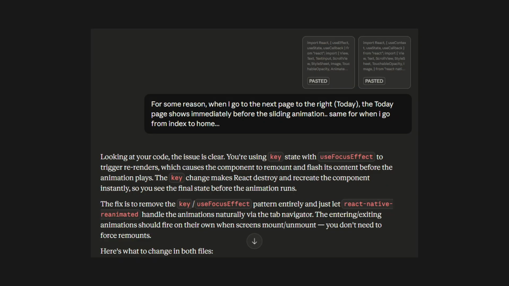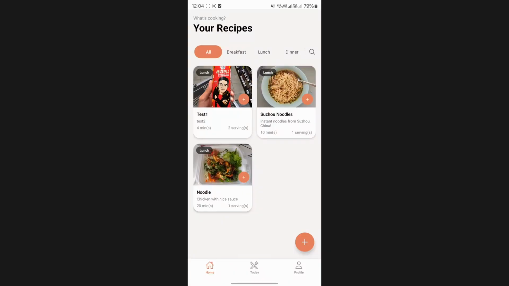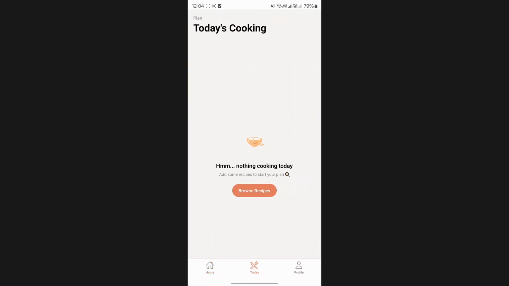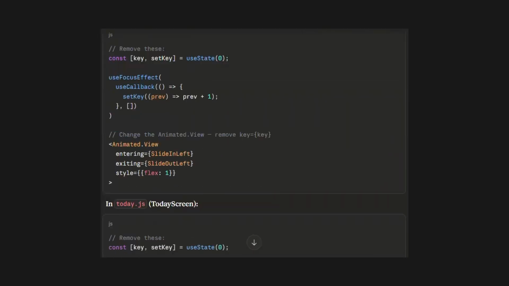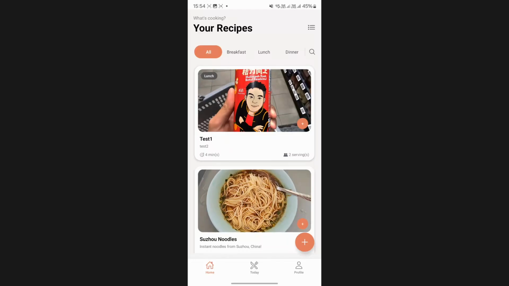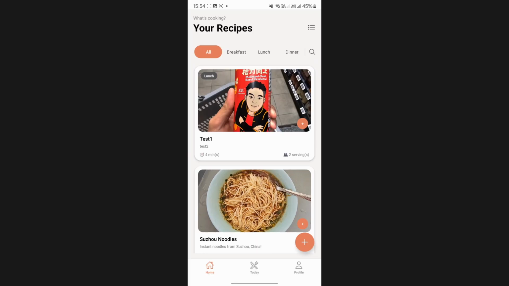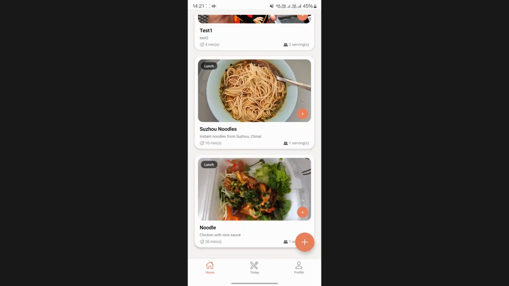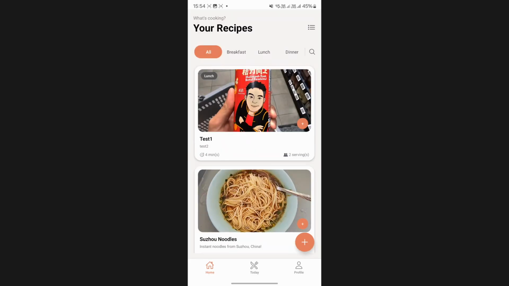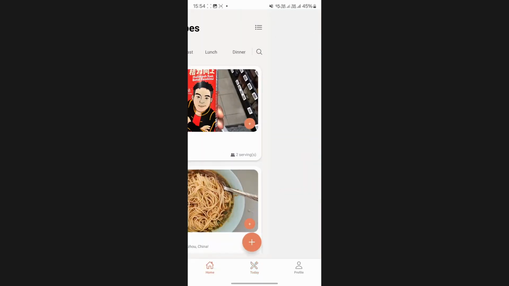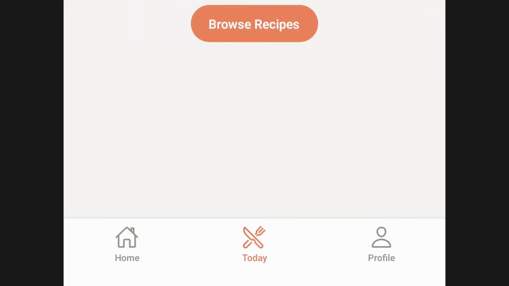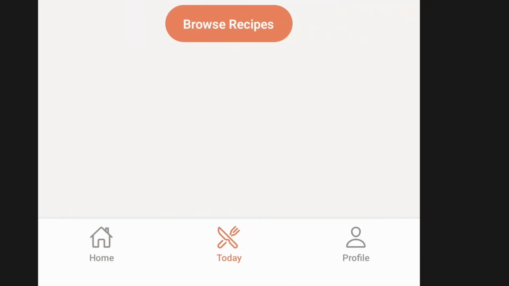After the second iteration, the blinking problem was fixed, but the problem that still existed is that the page did not slide out when I navigated out of it. After fiddling about the code, everything works. There's animation between the home and today's page, but then a new challenge appeared. Although the animation worked between the two pages, the problem is that I have 3 pages. The animation that I added won't affect the third page.